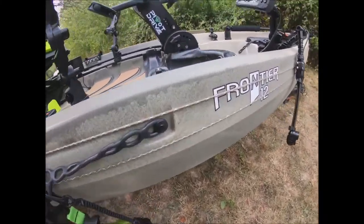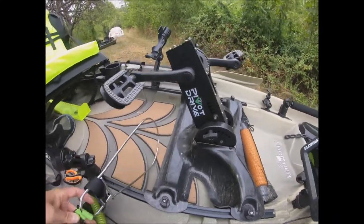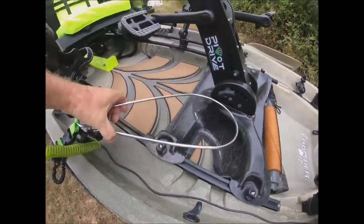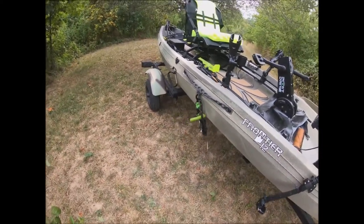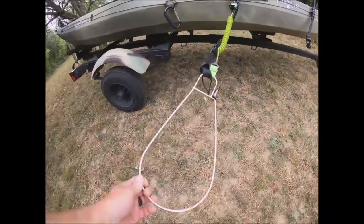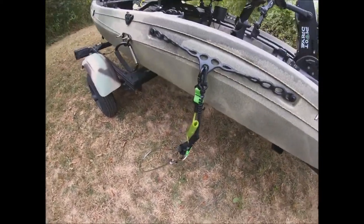On the side I love this fish stringer setup. I generally keep fish up near the surface so I don't attract sharks. I can put quite a few fish on that ring, even trophy-size fish, and sling them off the side — they'll stay pretty much on top. If I want to let them get a little deeper, I can unbuckle the clip and it comes out on the spring system attached to the rubber piece, so there's plenty of spring for the fish to bob around without coming off or drifting far from the boat.